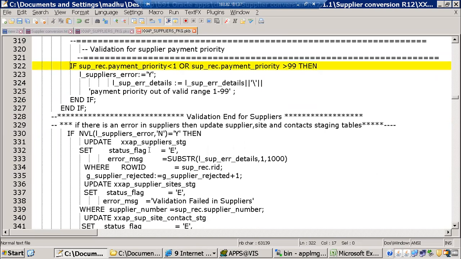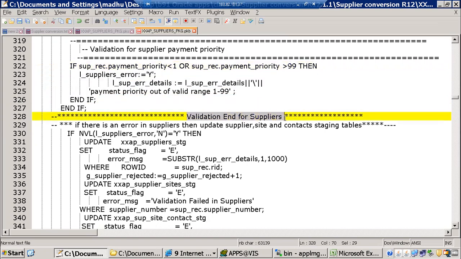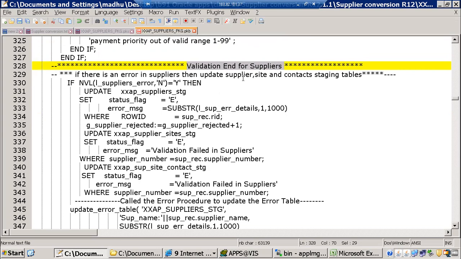If priority is less than 1 or priority is greater than 99, then we have to make it an error. Simple if conditions only. So as of now, validation ended for suppliers. Then sites will start immediately. But before starting, additional things we have to do. You read this now. If there is, read that, and you will come to know.